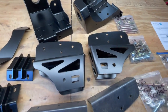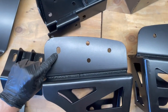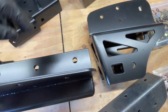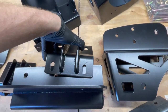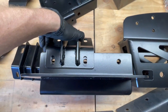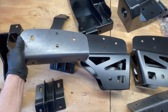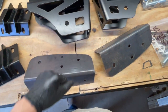The radius arm brackets require drilling several holes. They locate off an existing hole using a slotted hole — that slotted hole is the locator that matches up to an OEM hole. Besides that, there are a couple of holes where the crossmember bracket goes that line up to an existing hole. A spare top plate is included for these radius arm brackets to act as a drilling template so you can drill all the holes nicely and evenly without damaging the powder coating.